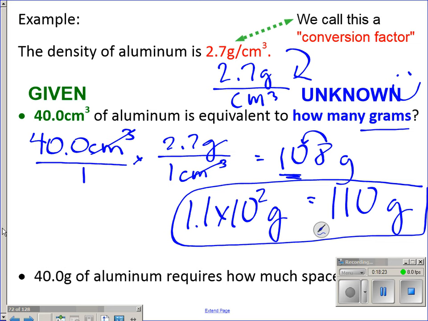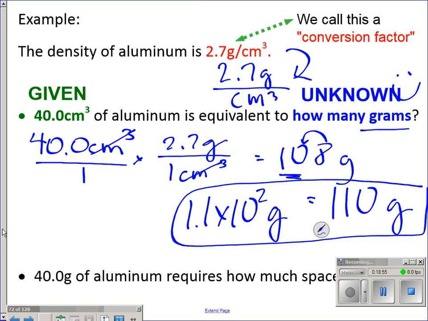So generally, whenever we're considering sig figs, we're looking at the measurements given to us. So this is a measurement with 3 sig figs, and this is technically a measurement of 2.7 grams per 1 centimeter cubed. I put the 1 there so that we would notice that it's the equivalency. Sometimes these could be more accurate, but at this point, that's all I was given. So I want you to ignore that sig. That's not considered a sig figure now, and I'll be more clear with that in the future.